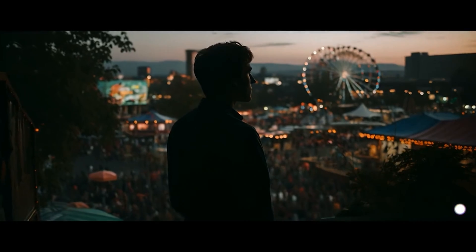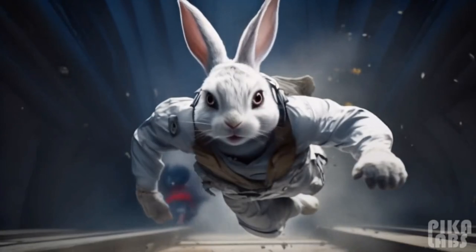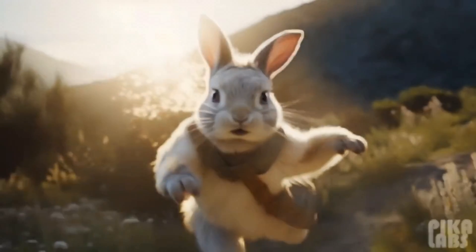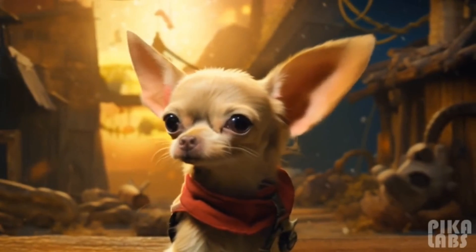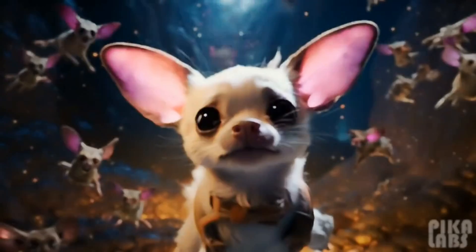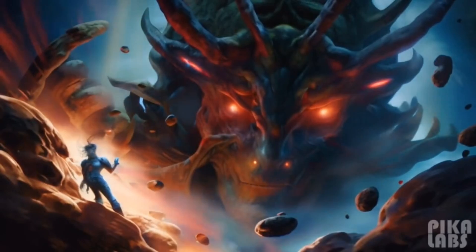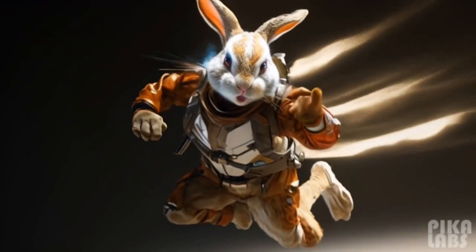Today I want to talk about two different models that are both from Ziwei Liu. He's an associate professor at a state university in China that focuses on AI and AI research. These models are crazy. I think back to the first time we saw open source video models that rivaled their closed source competitors. Zero scope is one of the first we saw just a few months ago — it was the first to show that we can create real videos from nothing that are nearly as good as RunwayML. It's cool to see now that we are seeing even more open source models that are built on top of other open source technology.